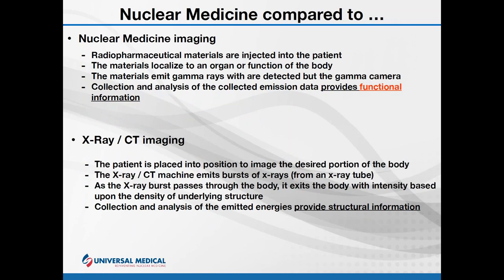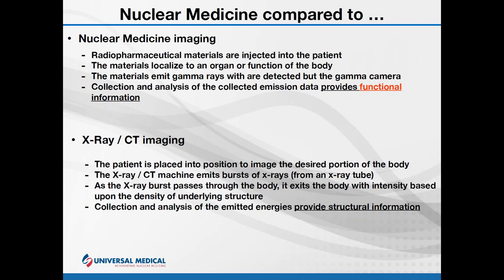Nuclear medicine, we discussed, we use radiopharmaceuticals, we put them in a patient, and the patient becomes radioactive for a period of time. That radiation is localized into an organ, emissions come out of that area, is detected, collected, analyzed, displayed, and it's primarily functional information. I can look at how well a kidney or a liver is functioning. I can look at the uptake into a kidney and then the excretion out of the kidney, or into a thyroid or out of a thyroid. And I can say, this is normal or this is abnormal.